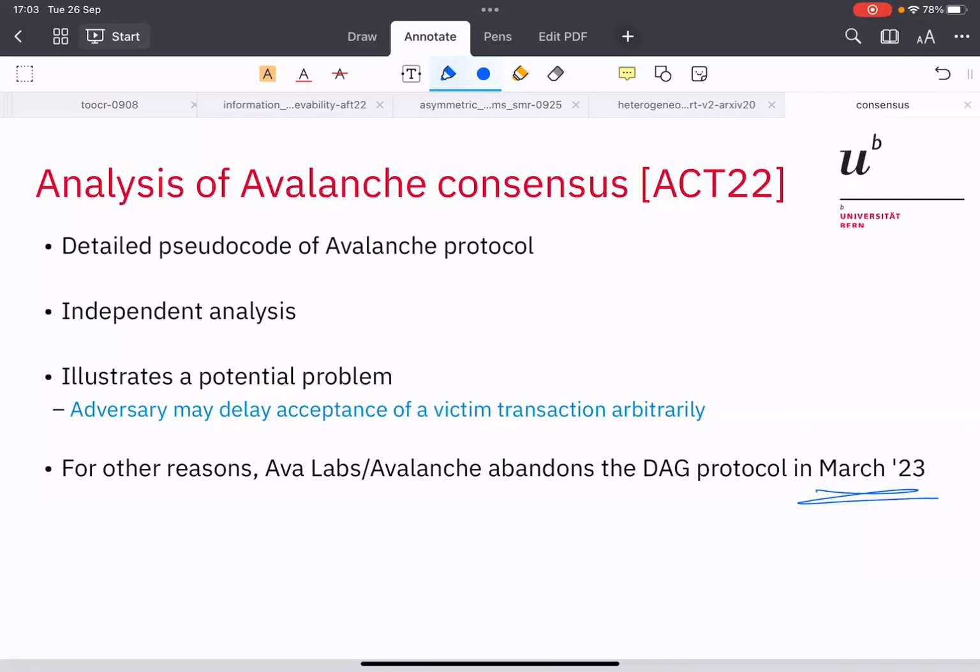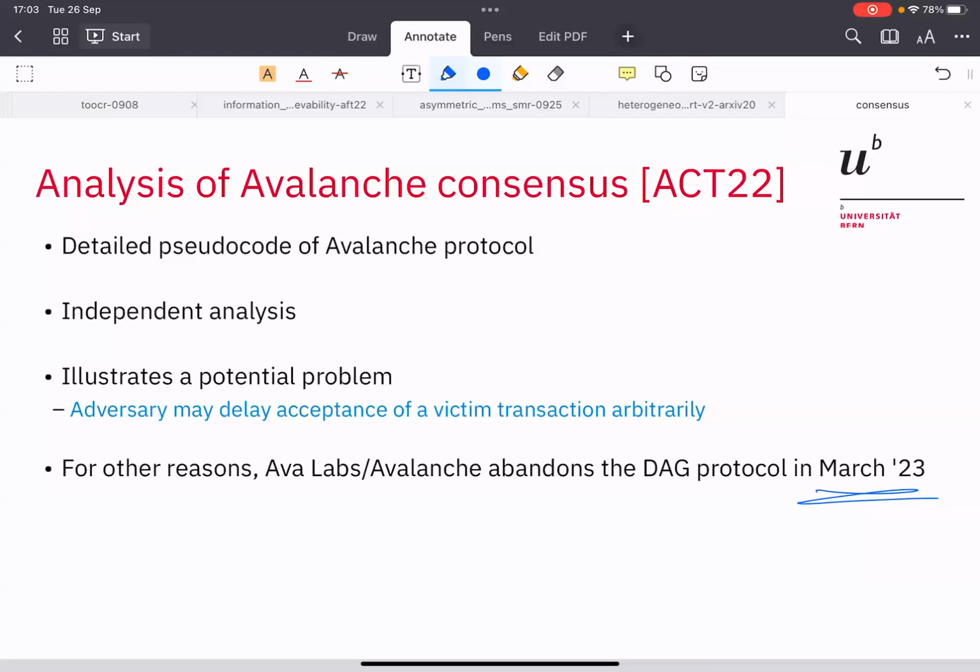The exchanges where people go from the coins to the real money or the other way around, the exchanges were not able to deal with this in a clean way, yeah? So that introduced too many complications. So as of today, Avalanche is not using this DAG protocol anymore. They're using another protocol again. We're looking at those other protocols now again.